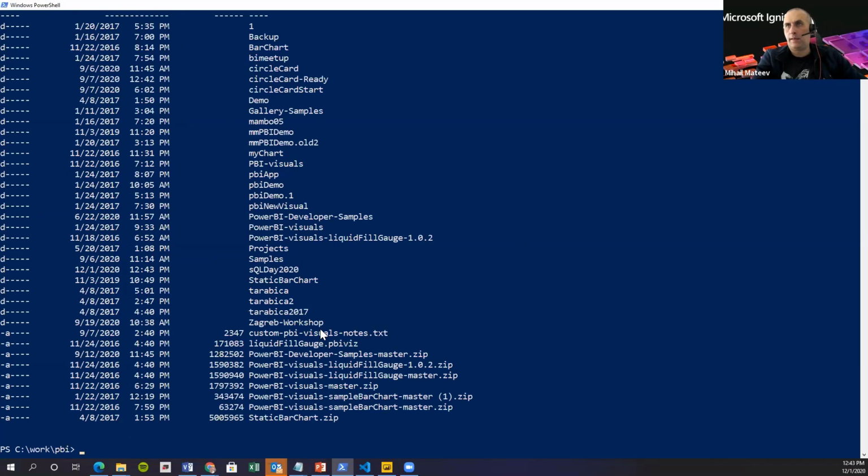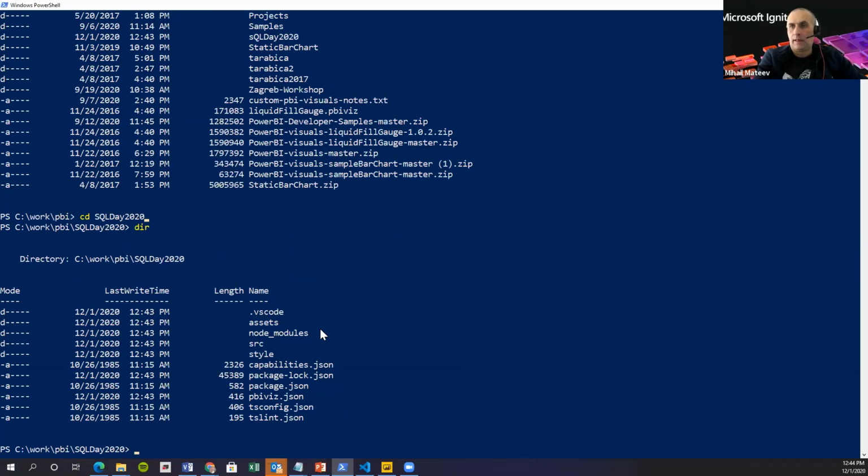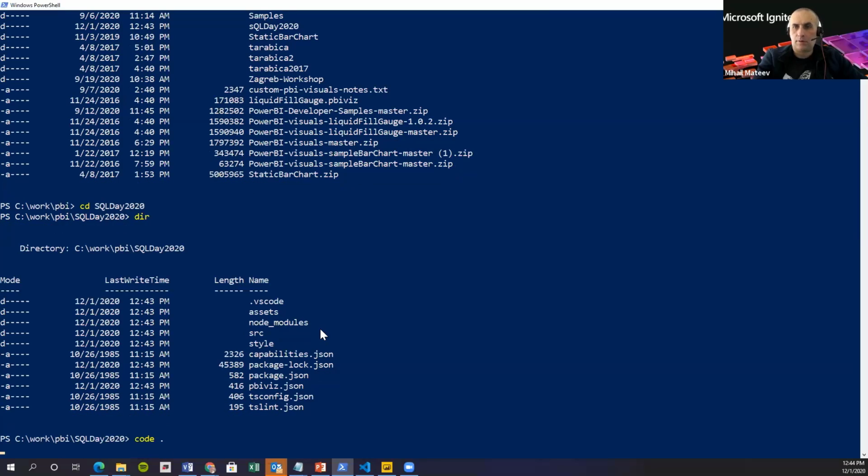Now we'll see we have this folder, SQL Day 2020, and if you want to start your Visual Studio Code application, just a second, I'm just trying to move it because it opened a little bit more places.